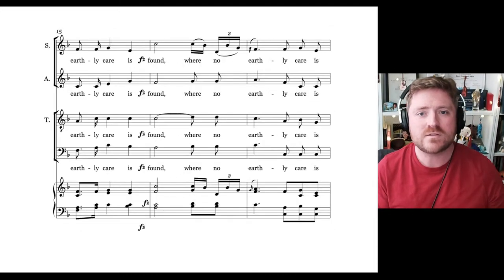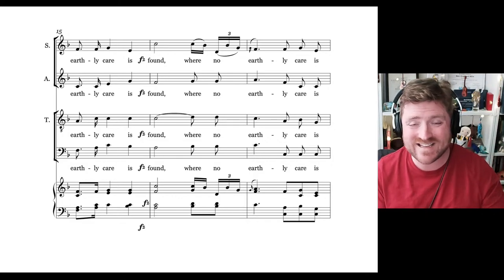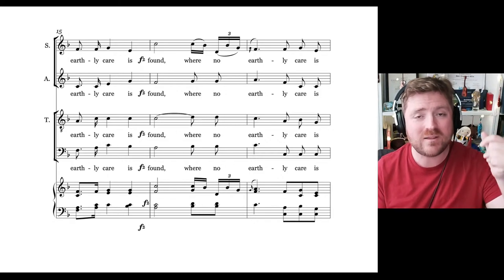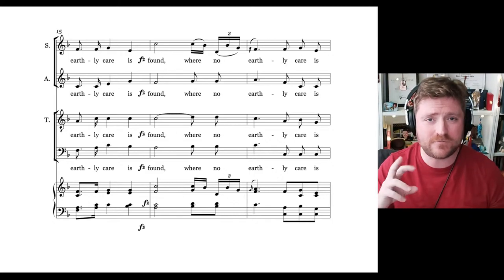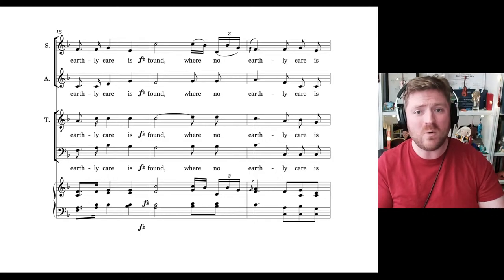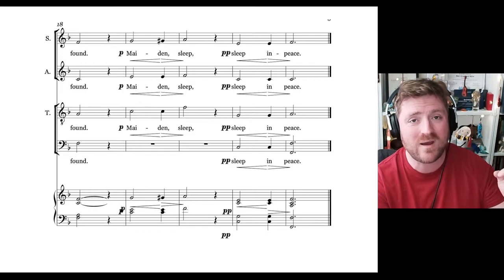So that twiddle. Listen to it. Let's do it slowly. Where no earth. And again. Where no earth. One more time. And where no earth. And when you sing it, as I say, the whole point is those fast notes are just decorated ways of getting from this note to that note. So found where no earthly care is found.